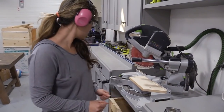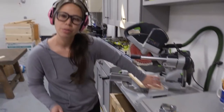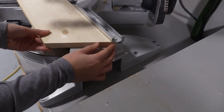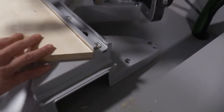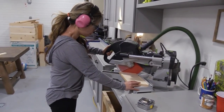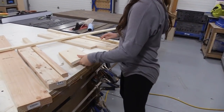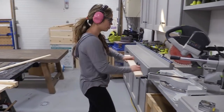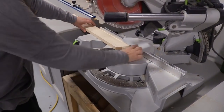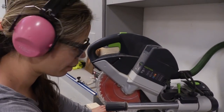What I'm going to do is, I might set a stop block up so I can just bring it to the end of the saw. So I'm going to cheat here. I don't want to measure every single board, right? So I'm just going to bring this point here to the edge of my saw. It's flush and I'll know that's where I want to cut every board. You can measure and mark every one, or you can put a stop block if you have that.